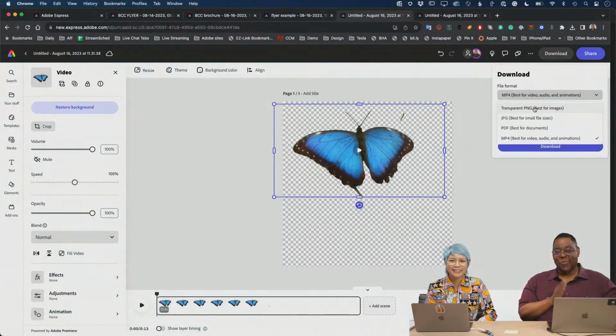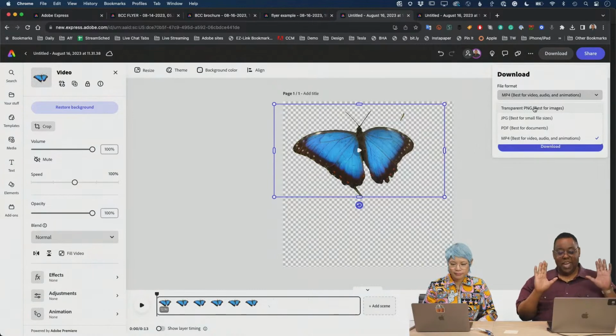Unfortunately, when I did it for the video, it still gave it a background. In other words, it's not what we would call in video an alpha channel. It doesn't download a video from Express with an alpha channel to knock out the background for video. But for graphics, you can. And of course, once you knock out the transparency for the video in Express, you can do all your Express stuff.